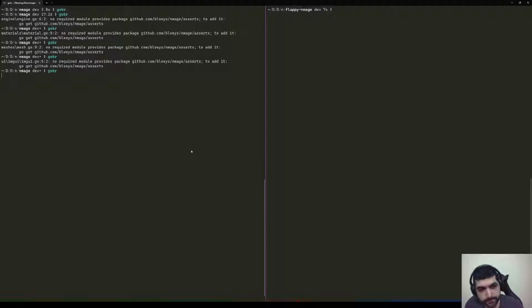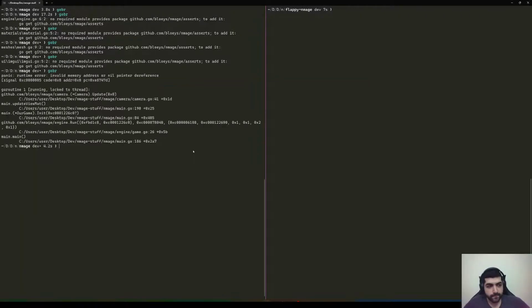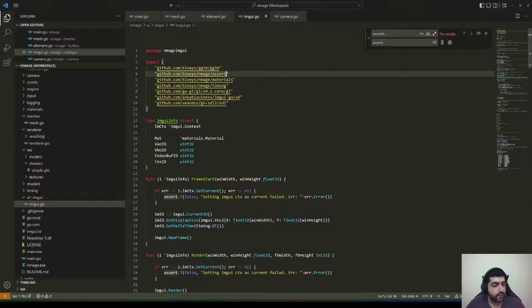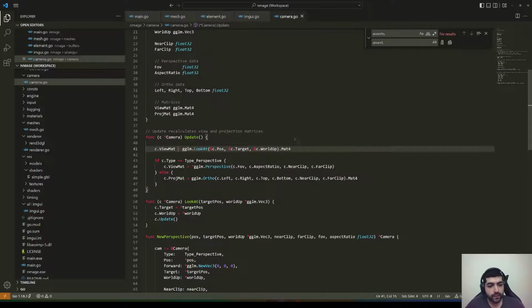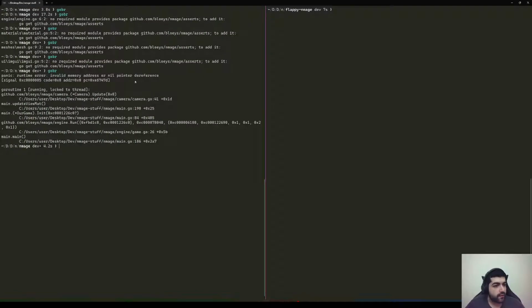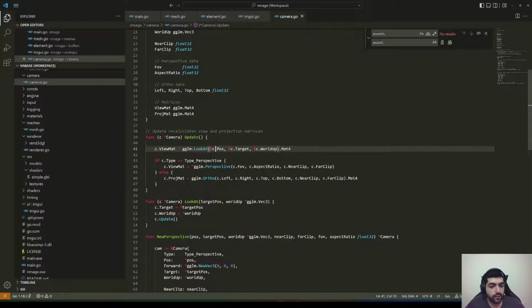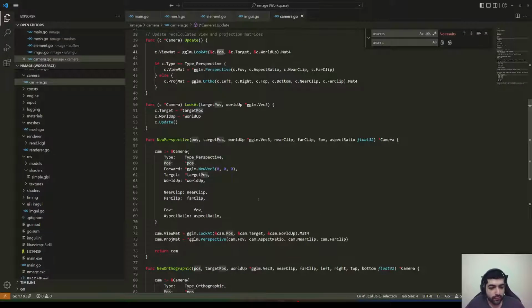Okay. Let's see if the camera works. No, it doesn't. Camera go 41. So this just died because something is null. So we forgot to set one of our values, it seems.